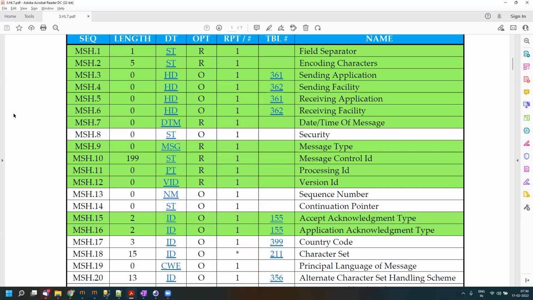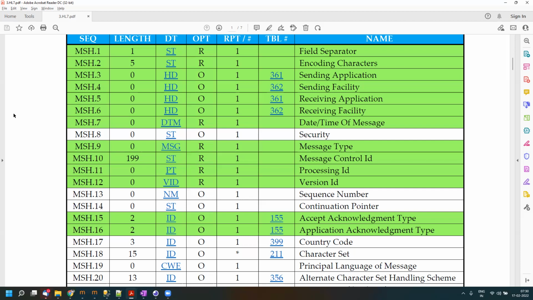Now, when you're talking about a message, every message has to have a unique ID so that it will help you to track that particular message from hundreds and thousands of messages that you have, right? When you are going to a hospital or clinic, you may have hundreds of patients or thousands of other data transactions happening in terms of HL7. So how do you track one specific message? That is by looking at this message control ID. Message control ID is a unique ID for each and every message for one interface.